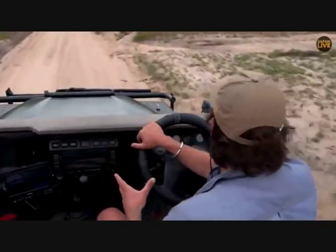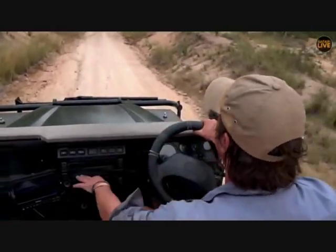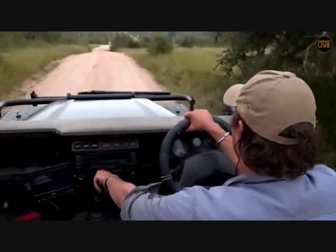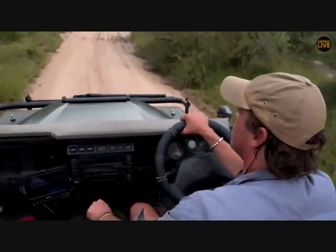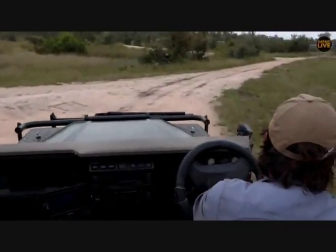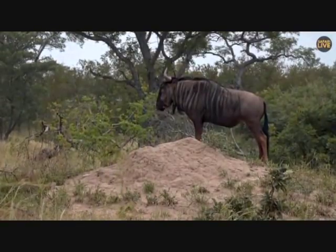Tingana just went absolutely flat and we couldn't really see him behind the grass, so we decided to take a little bumble on our way home. Maybe Hosana will make an appearance somewhere in this area as he likes to do. What a lovely morning — such drama with the lions, but it was still nice to catch up with Tingana. From the last update I heard, the Torchwoods ran away from the Nkuhumas. The Nkuhumas are lying down where the Torchwoods had the warthog kill, and the Torchwoods are lying not too far away.